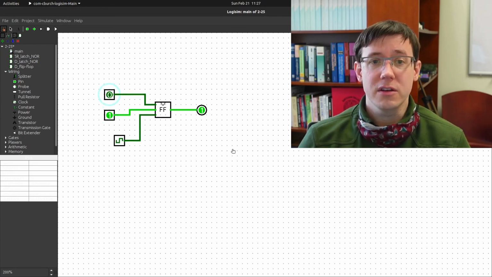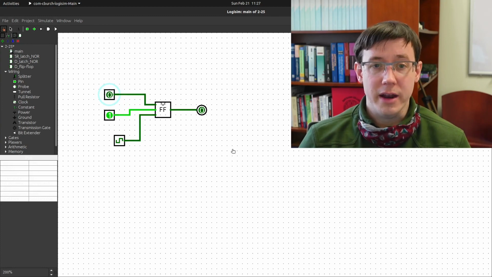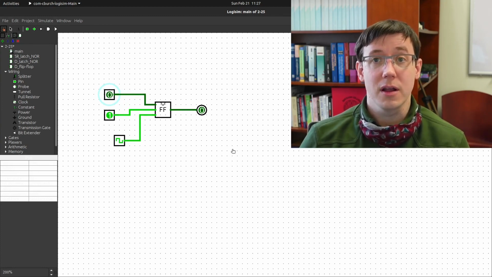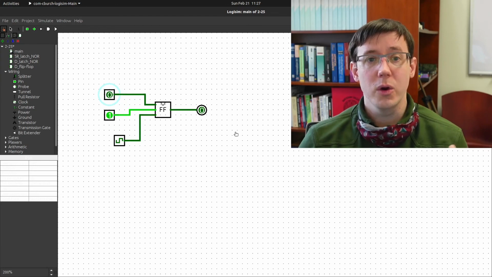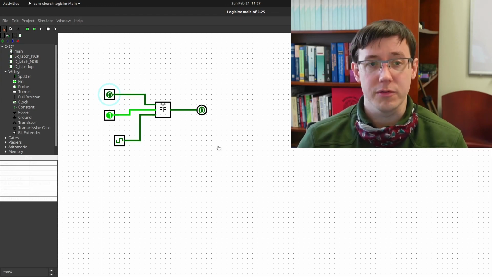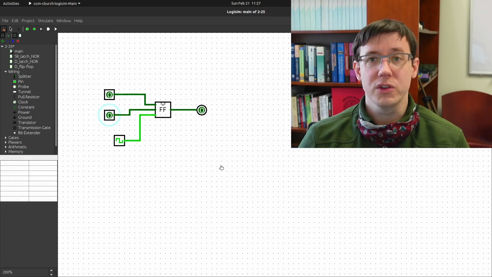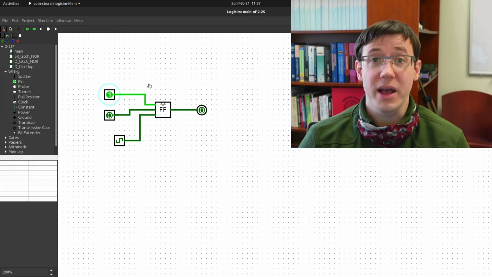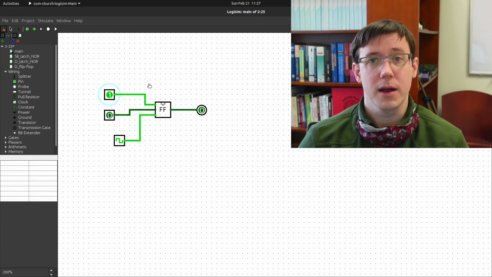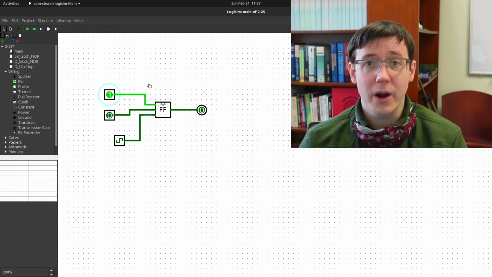If we change the data to 0 while the clock is low, then it takes another round of the clock ticking first high, then low, before we see that 0 as the output of the flip-flop. And once again, when we turn off the enable, any changes that we make to the data are not passed through to the output of the flip-flop. And so this ability to store a bit of data in a flip-flop and have the data that's being stored only change in time with the CPU's global clock signal will be the basis of how we construct a simulated CPU on homework 4.